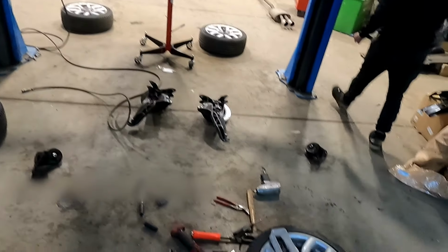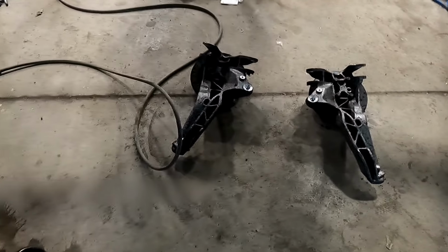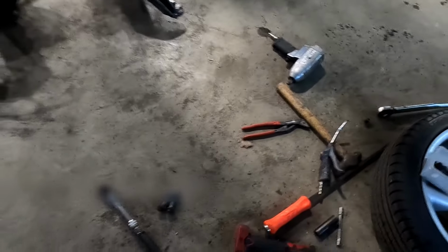Hello, welcome back. I'm just going to do a quick catch up with you now. Now taking the lower arms out, the rear trailing arms out, and they're all washed up now, just come out and jet wash them. There's the brackets for the rear trailing arm bushes. So I'm going to push them out now and get them popped together.